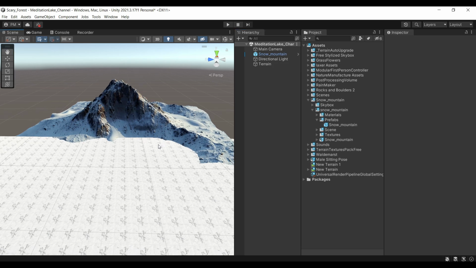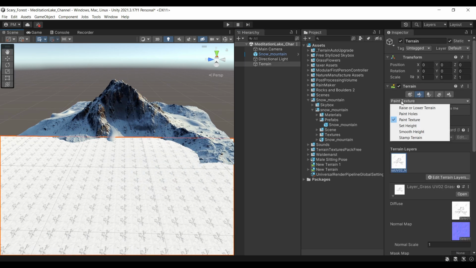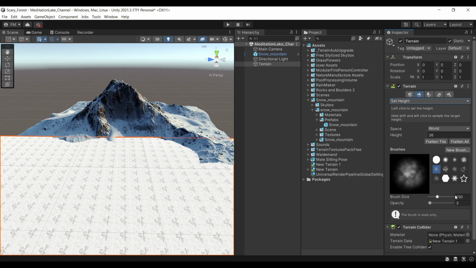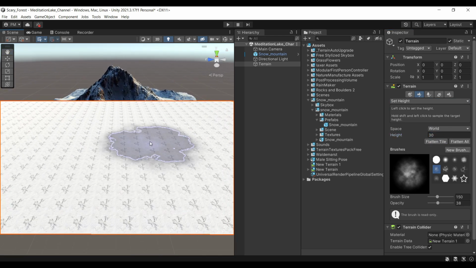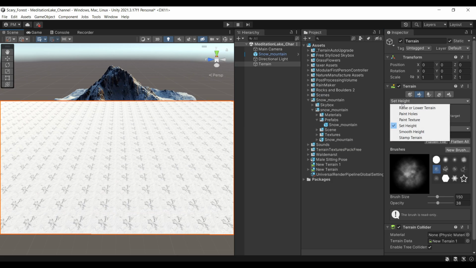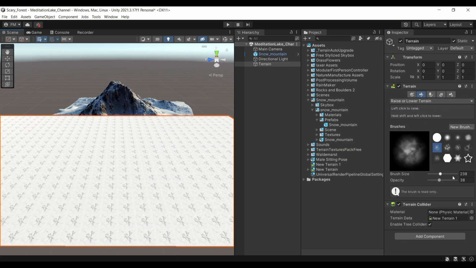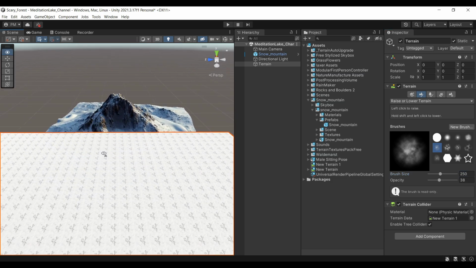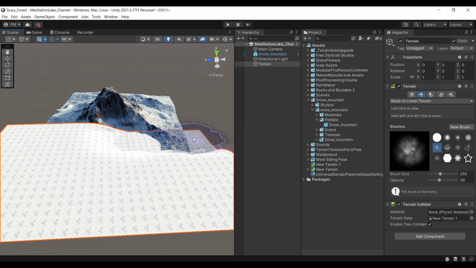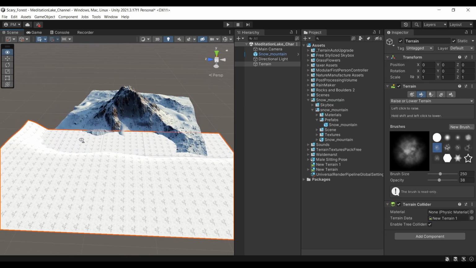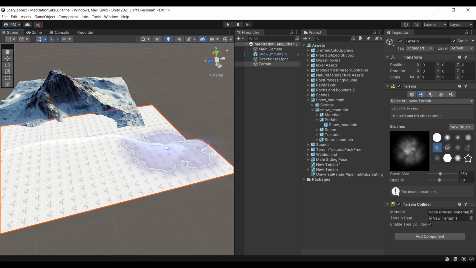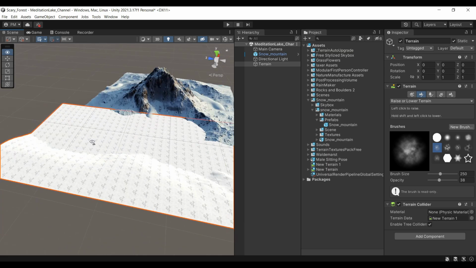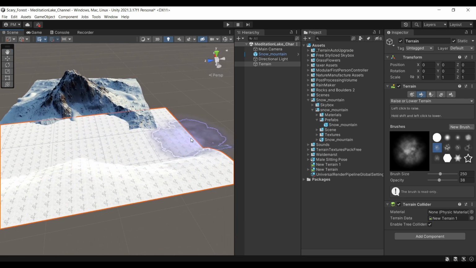Next thing you want to do is select terrain, click on set height, and then flatten this tile to 30. And now what you want to do is select the raise or lower terrain, increase the brush size to something like 250 and lower the overall terrain to the minimum, something like that, and try and leave the part of the terrain closer to you a little bit raised.